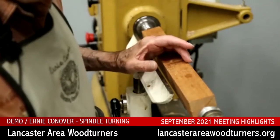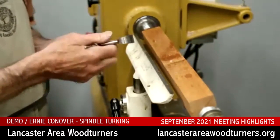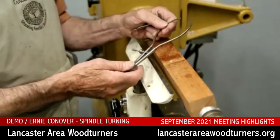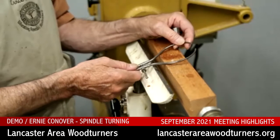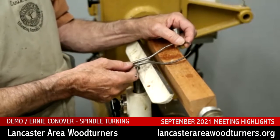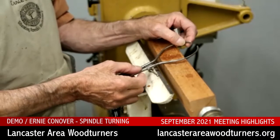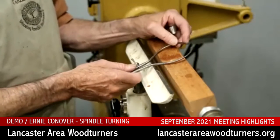The same goes for calipers. And again, I find these old tools that were made mostly in Massachusetts and Connecticut originally, people like Starrett and Miller Falls and Lufkin.